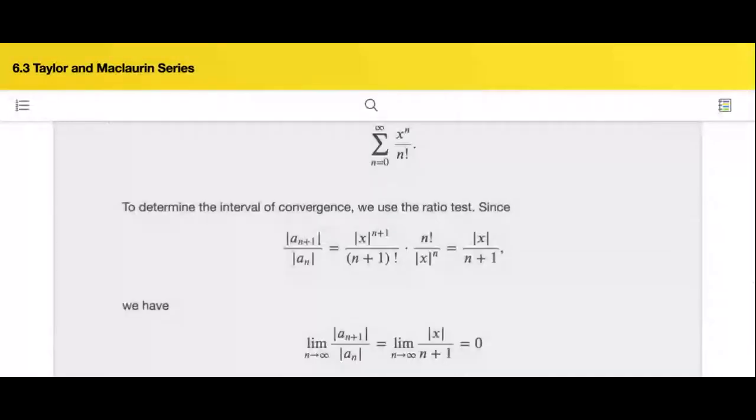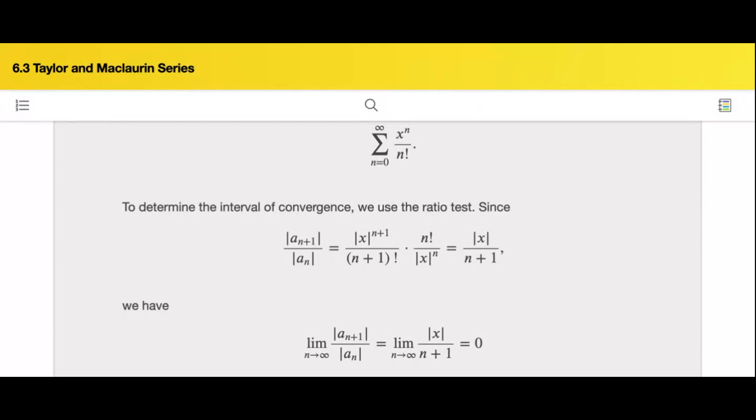So we want to find out the interval of convergence. We do the same thing. We use the ratio test. So we compare the absolute value of the n plus 1 term with the n term. Okay. So then we simplify. We're left with the absolute value of x divided by n plus 1. Because the first term has x raised to n plus 1, the denominator has x raised to n. So then, of course, x raised to n divided by x raised to n is 1. I'm left with the absolute value of x only.